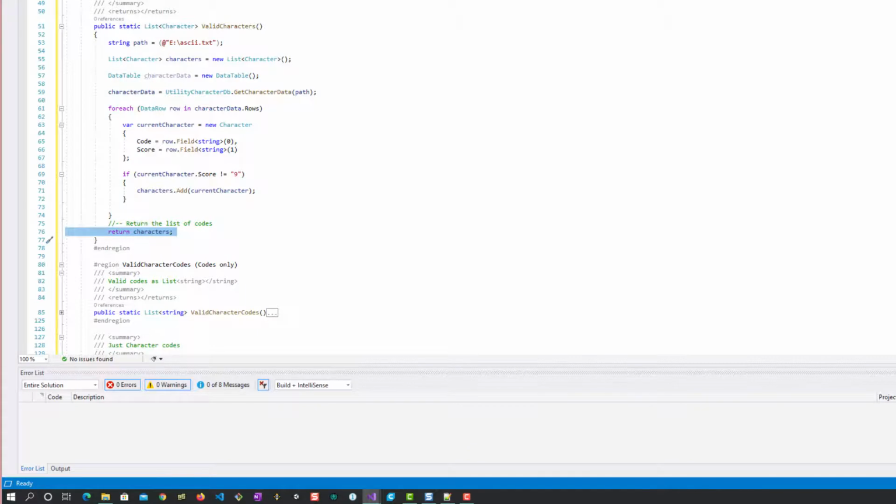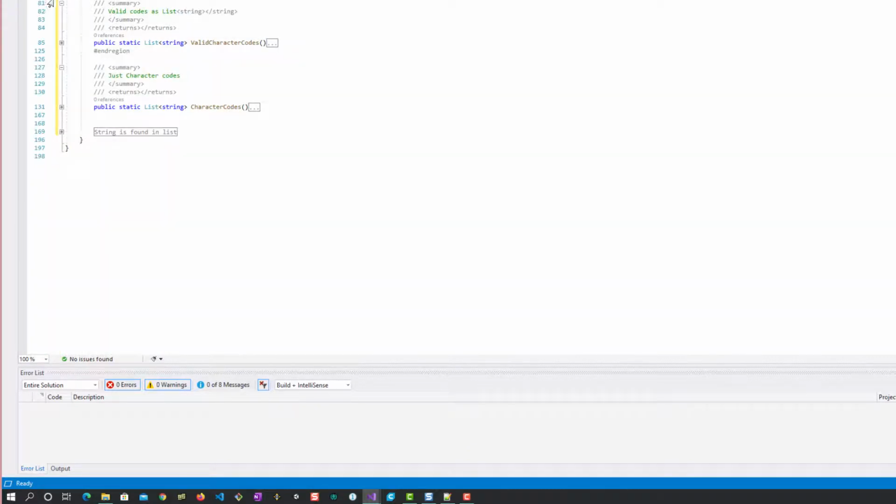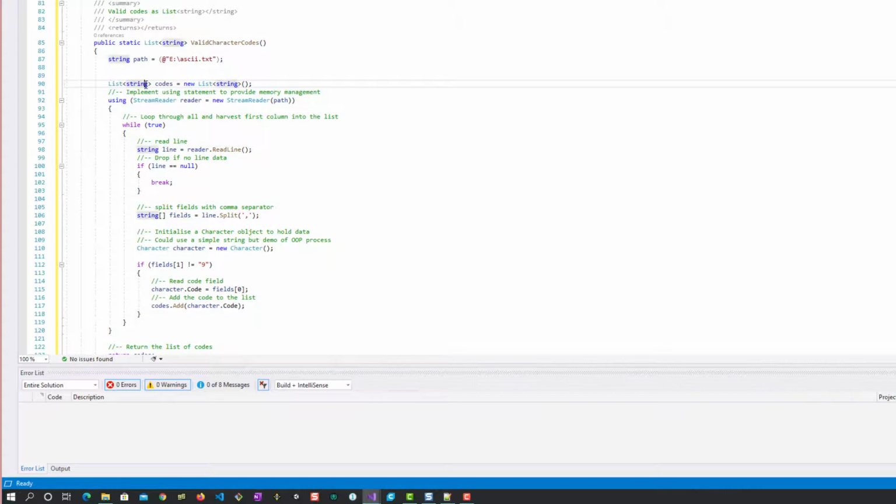And then there's just a bit of a twist on it, because I built this so that we may need it, we may not need it, we may never manipulate this one, called valid character codes. And it's doing the same thing as before, but in a slightly different way. We're going to use a stream reader in this particular example. So we're going through the list, and while it's true, that means while there are elements to read, so the stream reader equals a new stream reader in the path.